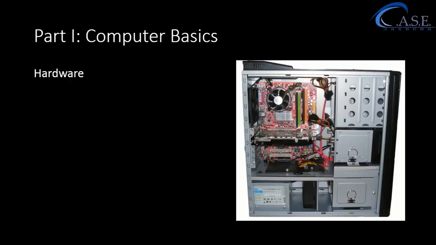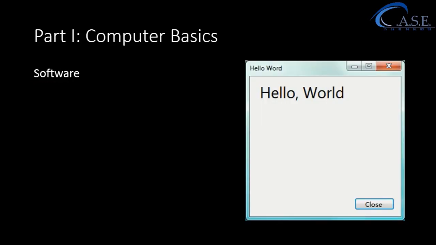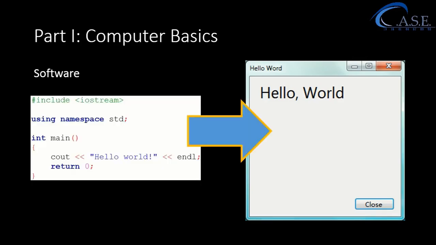The first thing is let's distinguish between two words. There's hardware and there's software. The hardware is all the physical components of the computer. If you can kick it, it's hardware. Next is software. The software is basically everything else that we talk about when we talk about computers. All software is based off of programming, so every program out there has some kind of language.